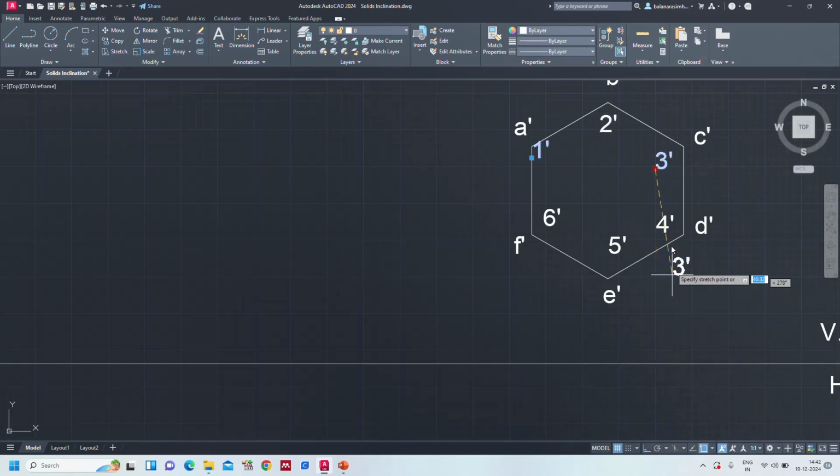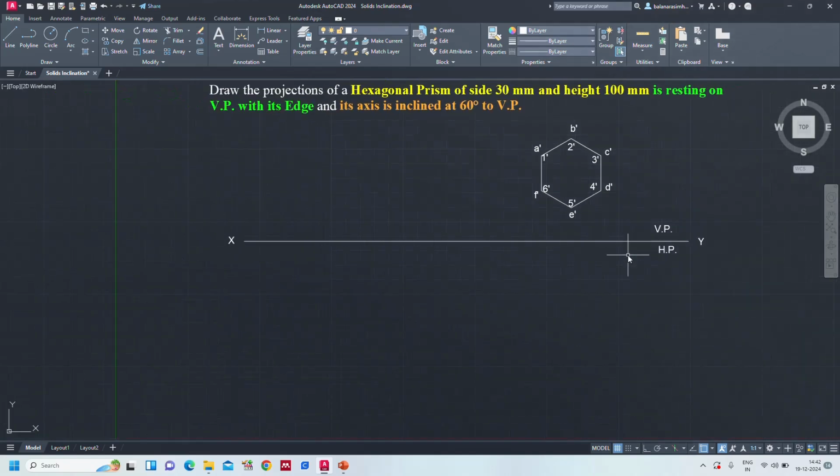Switch off the ortho so that you can move perfectly. Good. So now we completed the front view of a hexagonal prism when it is resting on VP with its base. Now let's construct the top view.